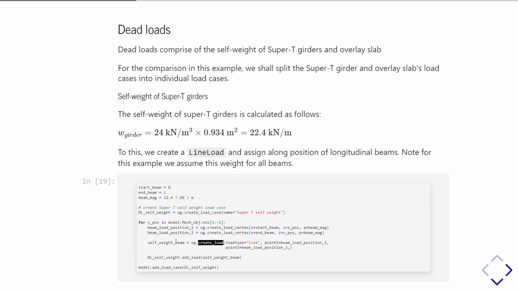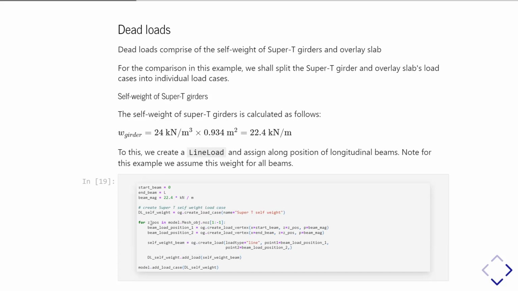So using create load, we create a self-weight beam. This is a line load object, and then we add this line load to the load case that we define here, which is the self-weight load case, using the add load function.